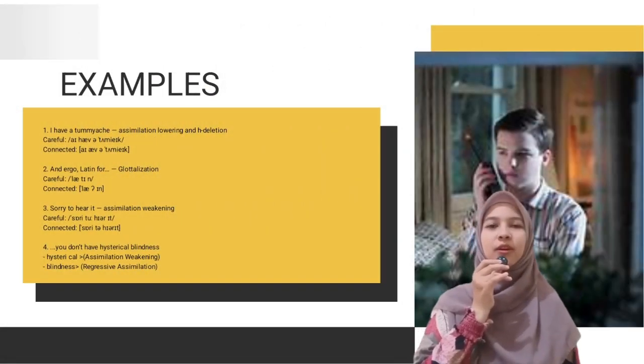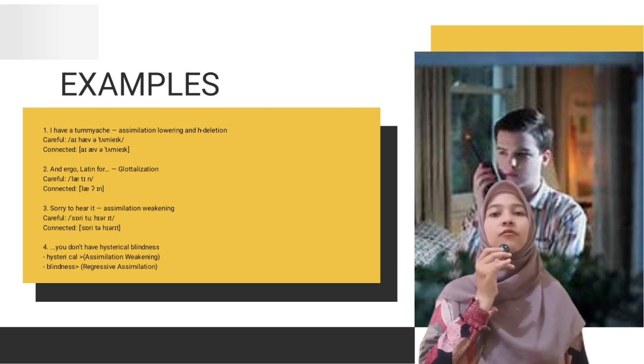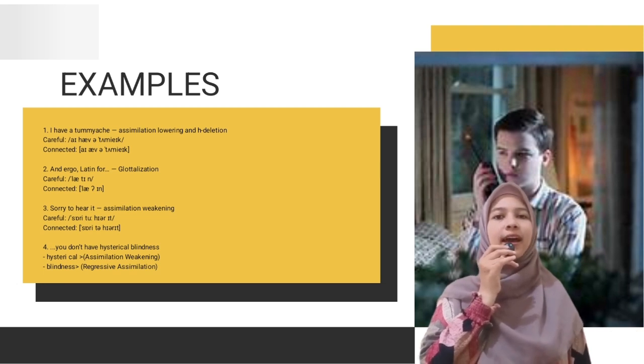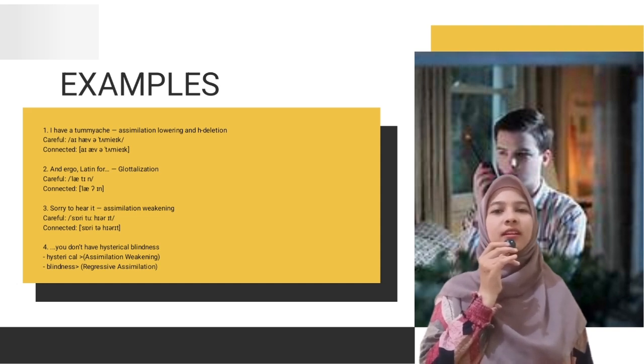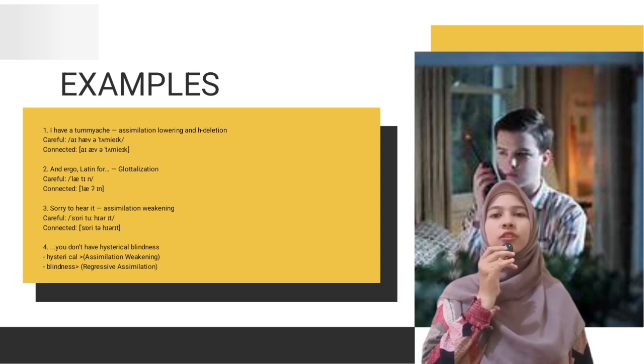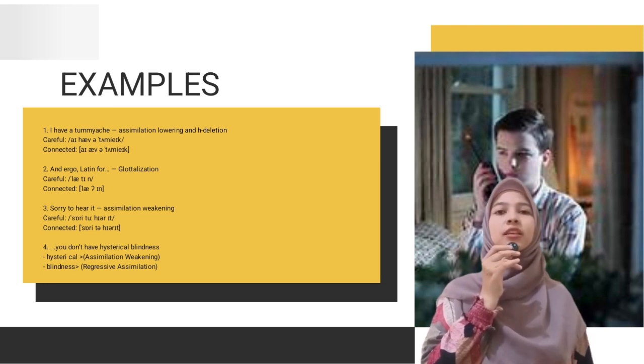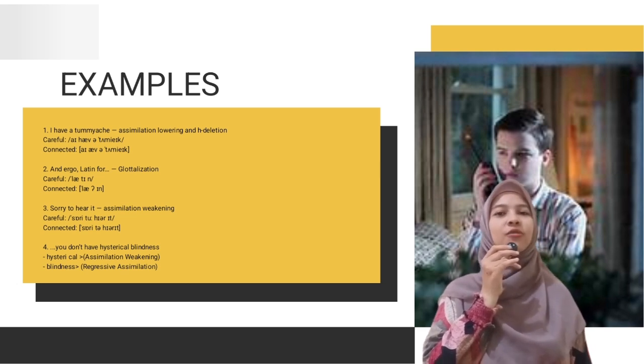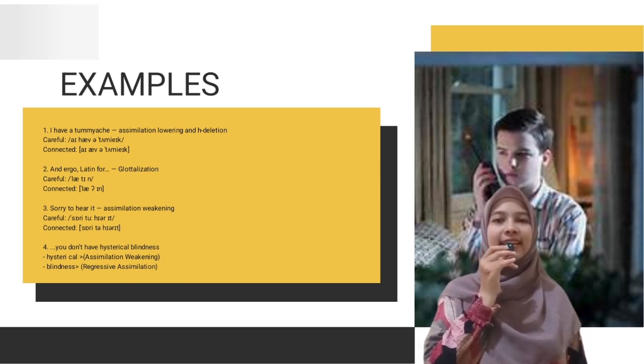Today, I will explain about several phrases that show phonological processes in the Young Sheldon series. So, the first phrase is "I have a tummy ache." "I" becomes "a". The reason is because the tongue position is dropped lower to prepare for the next sounds, and "have" becomes "av" because the h sound here is completely dropped. So the phrase becomes "I have a tummy ache."